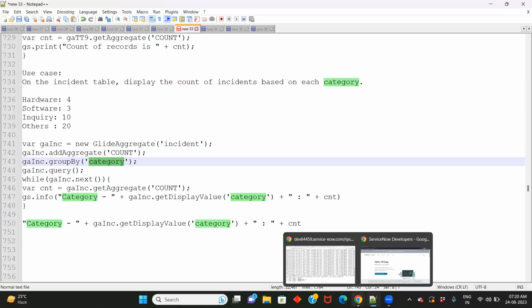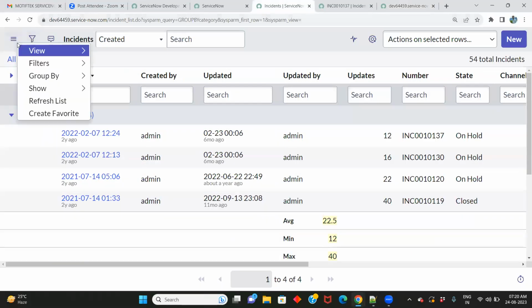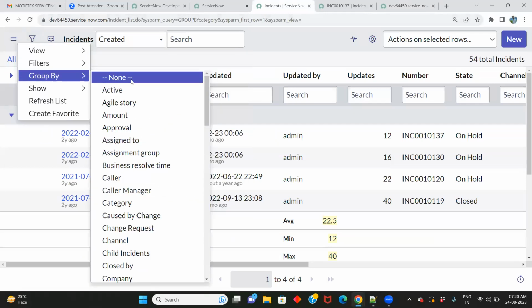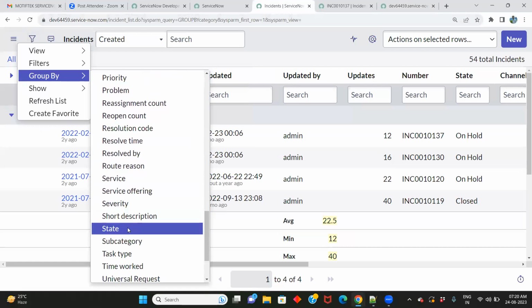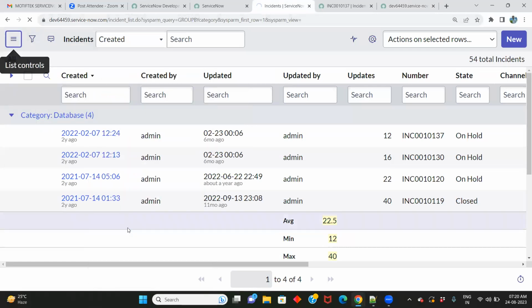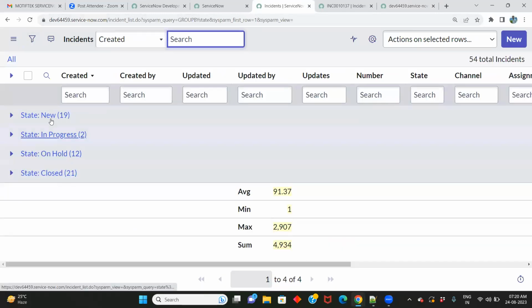For each state of incidents, how many records are there? So this format they will ask you to print through a script.